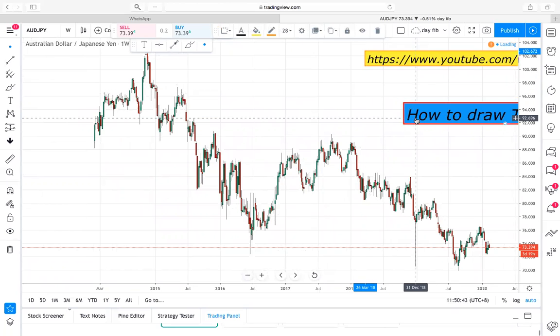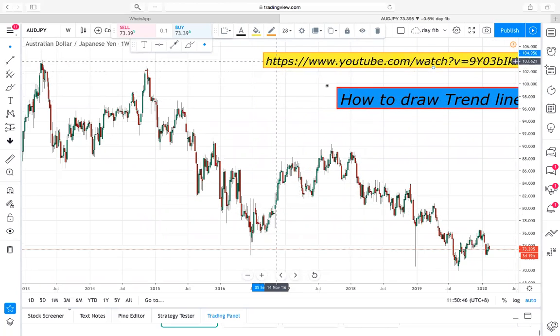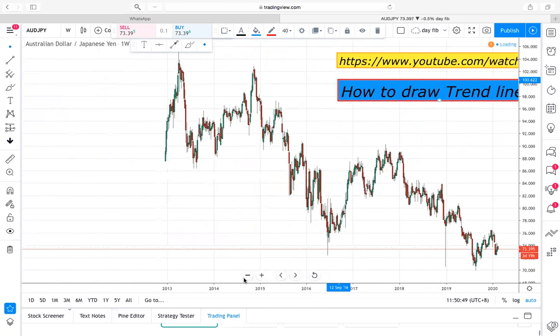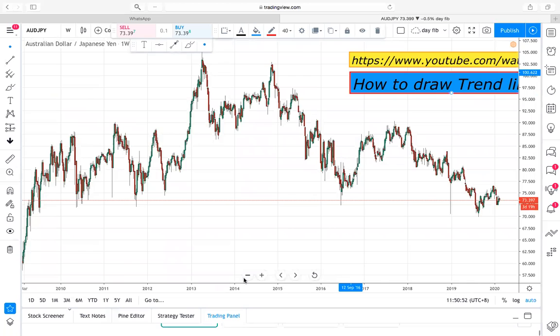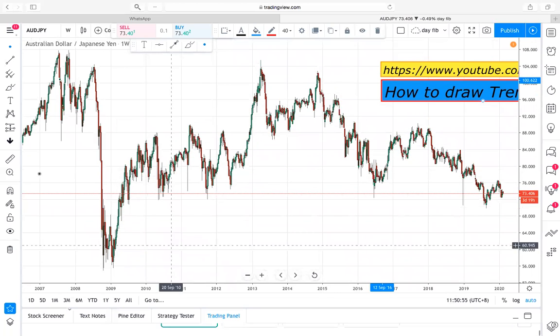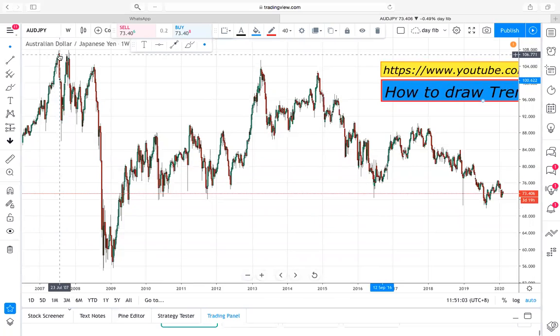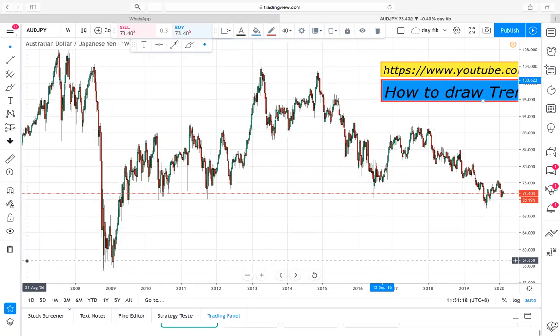Okay, you can see from here. If you were to draw it like this, it's not too difficult to see where the peaks and the bottom of Aussie yen are. The peaks are somewhere here: 1, 2, 3, 4, 5. There are about 5 peaks here. The top is at around the 103 to 104 price level. The bottom is at around 56, so it's about double, 56 to 108 or thereabouts.